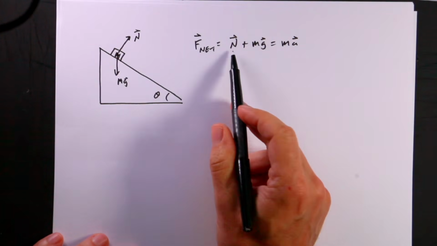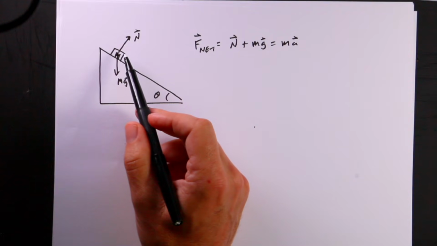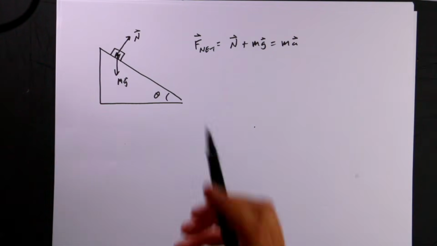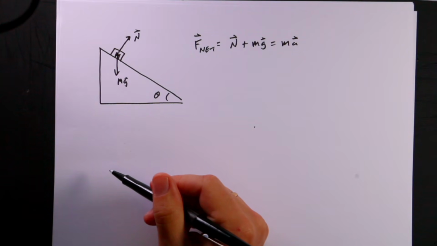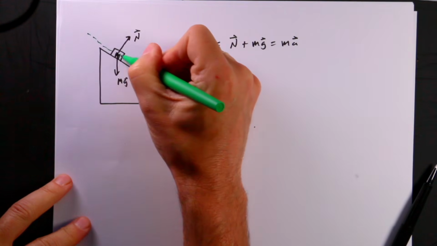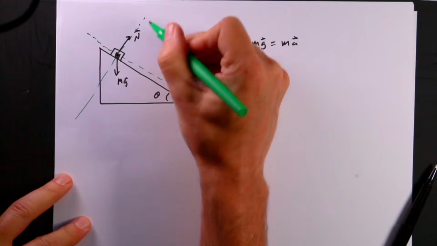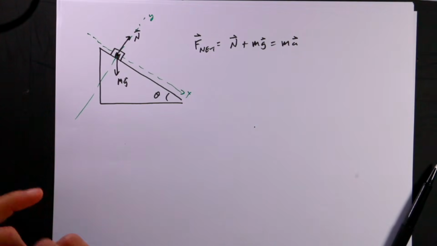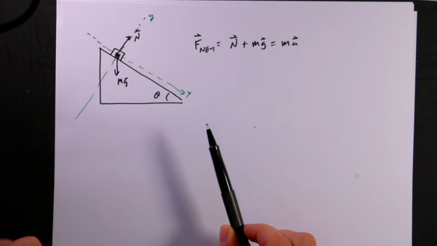Now, the problem here is with the normal force. This is a contact force that pushes as hard as it needs to on this block to prevent it from going through the surface. You don't have an equation for that, okay? So the trick here that you probably could guess is to pick a coordinate system where I don't care about the normal force. If I pick this as my x-axis and this as my y-axis, then I know the motion of this mass is constrained to move in just the x direction.